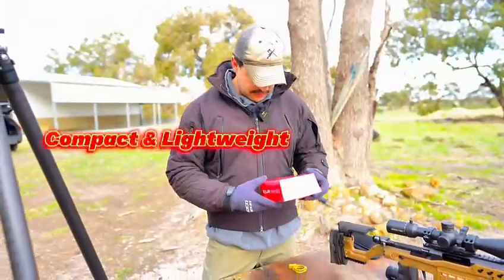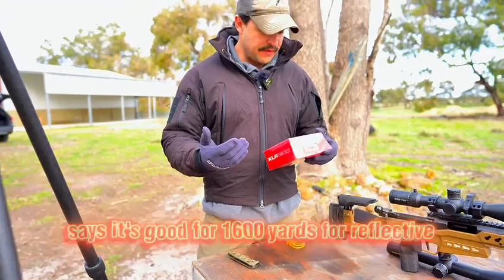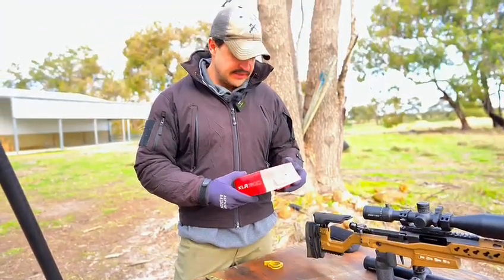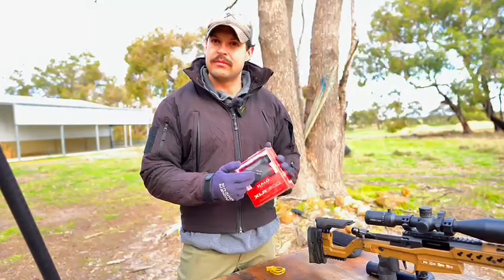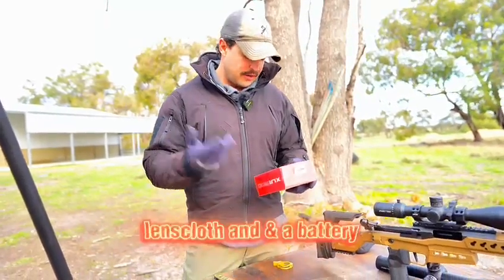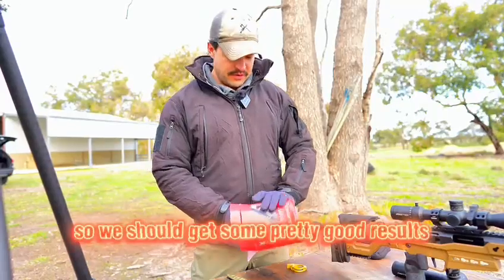Let's get into it. It says it's good for 1600 yards for reflective, 800 yards for trees, and it's got a 6x magnification. So this is their 1600 model. It comes with a carry case, lanyard, lens cloth, and a battery. We've got a cloudy day today, so we should get some pretty good results.